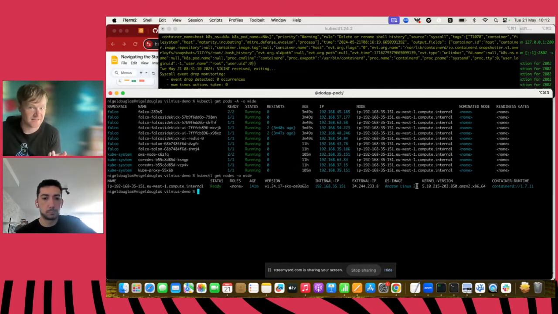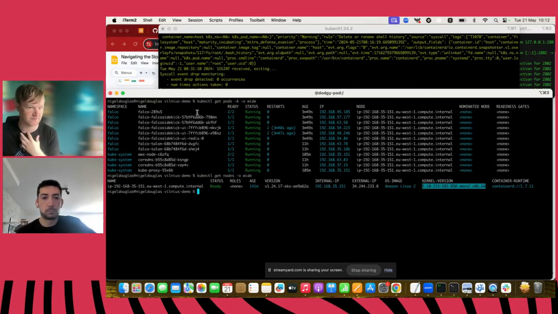So it is a Linux system. It's an Amazon Linux 2 operating system that I'm using, and I have a specific kernel version, and all this is great. So this is the environment in which we're doing the testing. So it is Kubernetes, but my node is running in AWS. So that's all you needed to know.